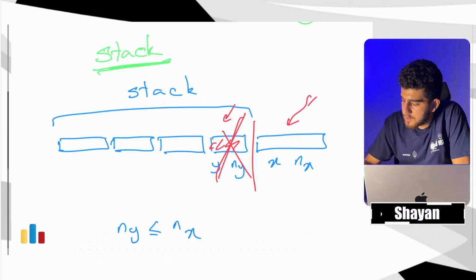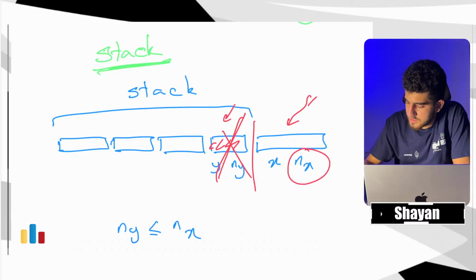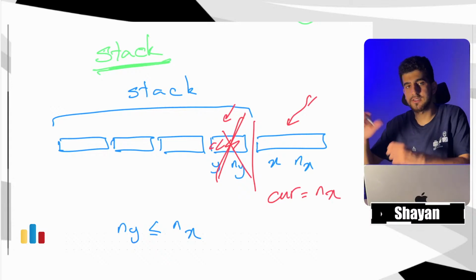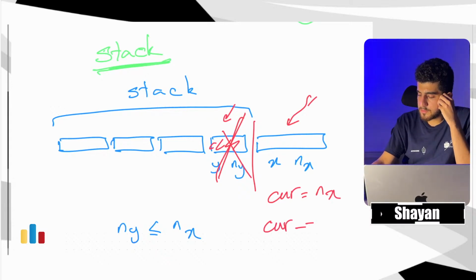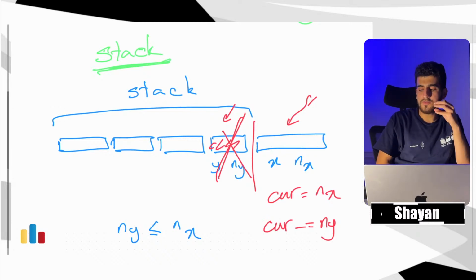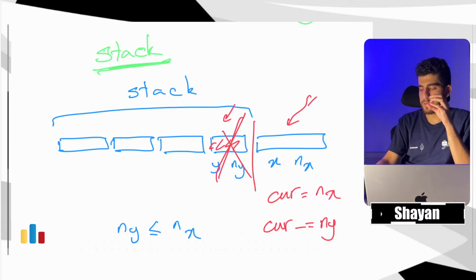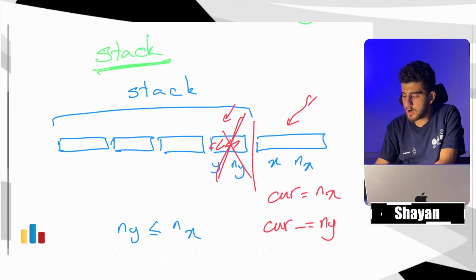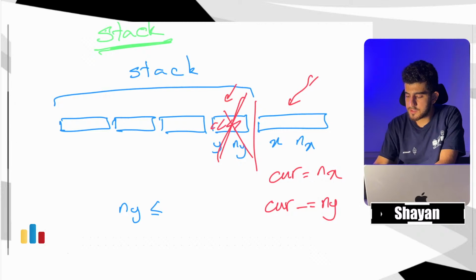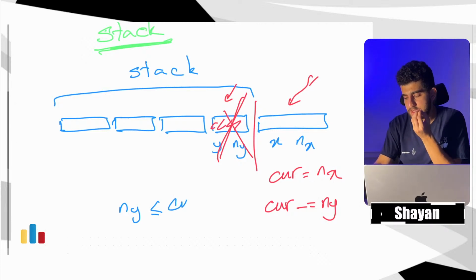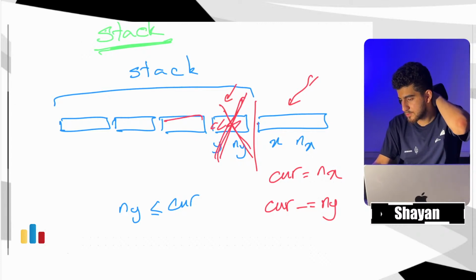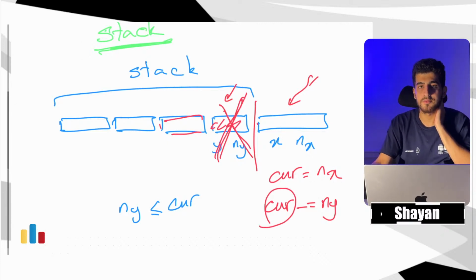And also from n x, let's just keep some variable like car. Initial car is n x, the number of x's in this block. I will subtract car by n sub y. Because I want to see that, okay, now after the deletion of this block, how many of these x's are left. And then again, I will compare car. So car is the thing that I will compare each time. I see that right now how many x's I have. Again, after that, when this one is removed, this block will be next to this block. And I know that right now it will have car elements.